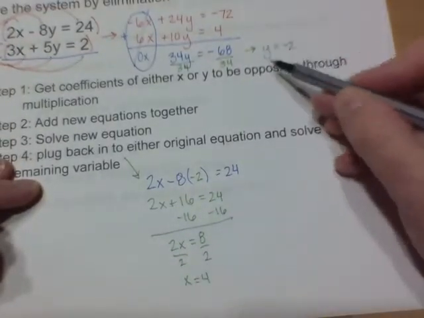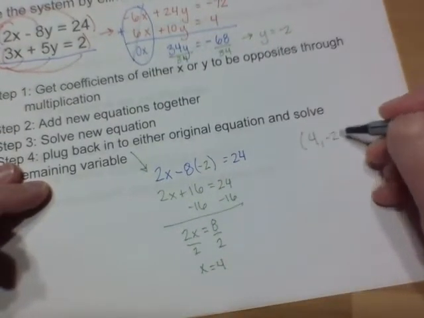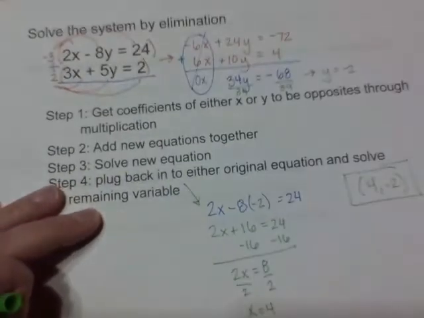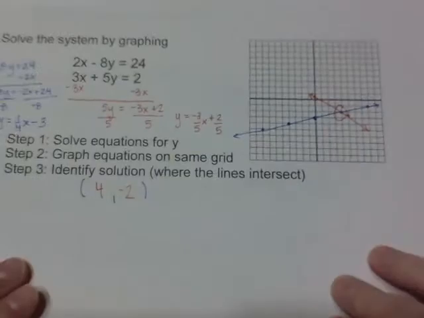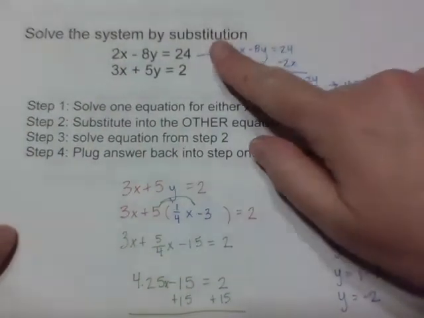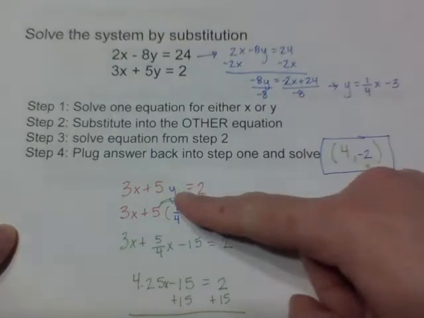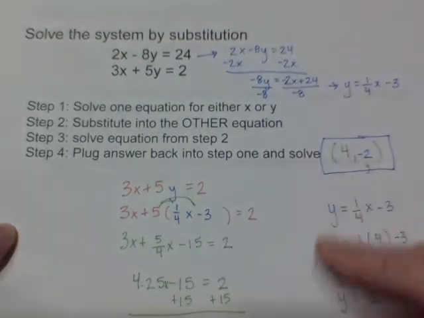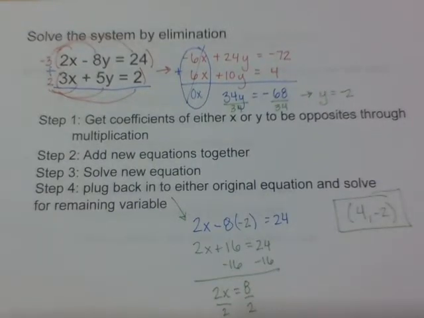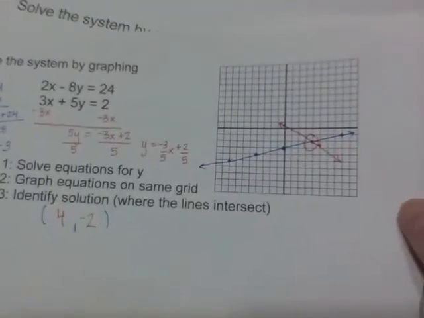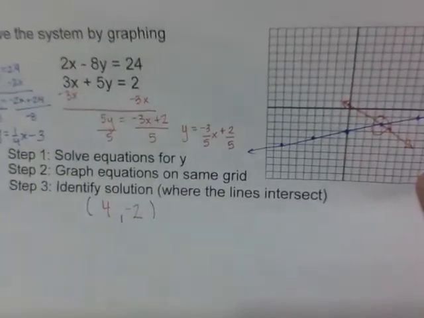So our x value is 4, our y value is -2, and so yet again we get back to that original coordinate. So 3 ways of going through and solving these equations. Again, one of them was graphing, and we found that point, which was 4, -2. The next was substitution, where we plugged one equation, this blue part here, into the other equation and solved. And then the last one was elimination, which I usually think is kind of the more algebraic one. So usually the graphing one tends to be a little bit sloppy, depending on how nice you are at graphing. So I choose to ignore that one a lot.